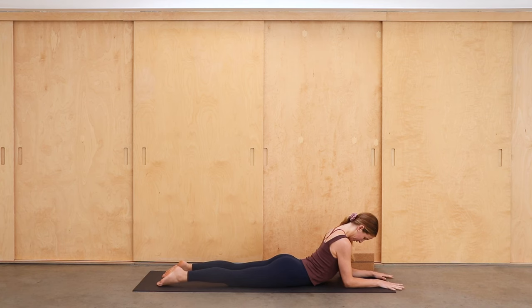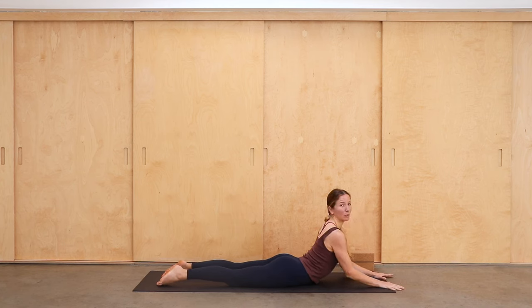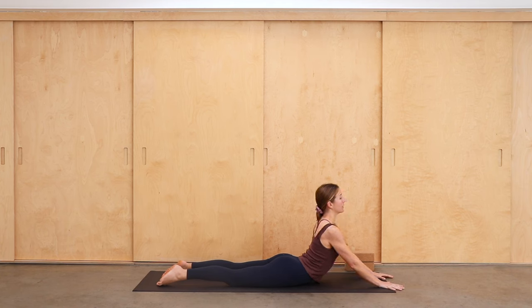And then if it feels nice, gently lift the elbows. Not too much. You don't want to dump into the spine. You don't want to fuse the low back. Just take a little bit more length through the belly if you can.